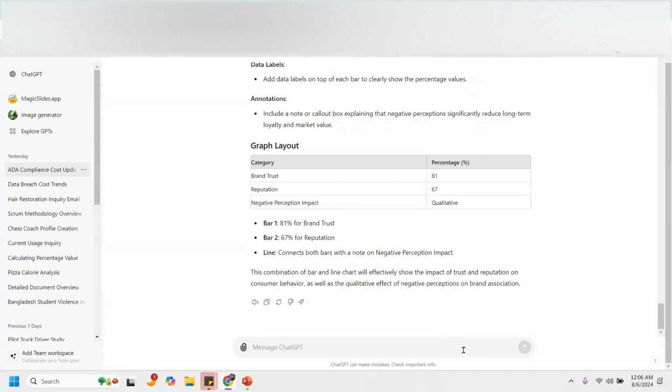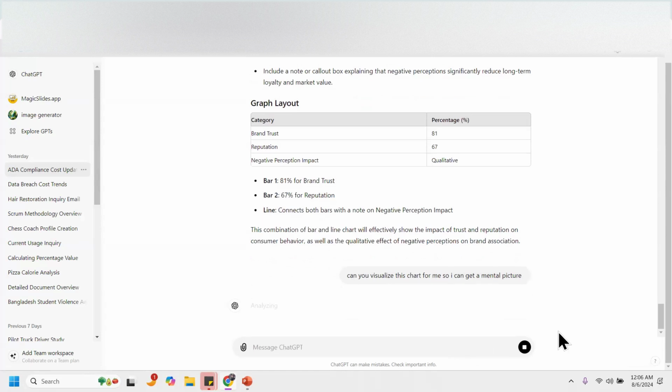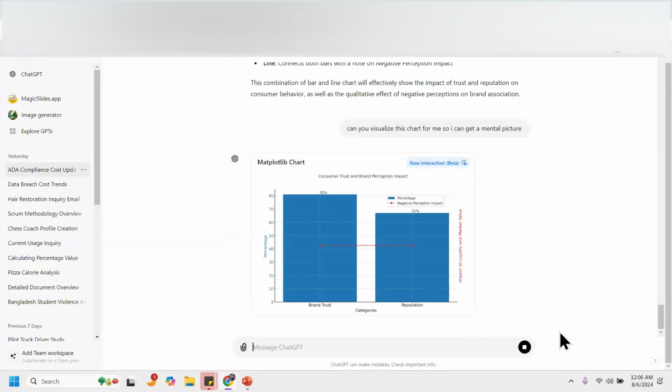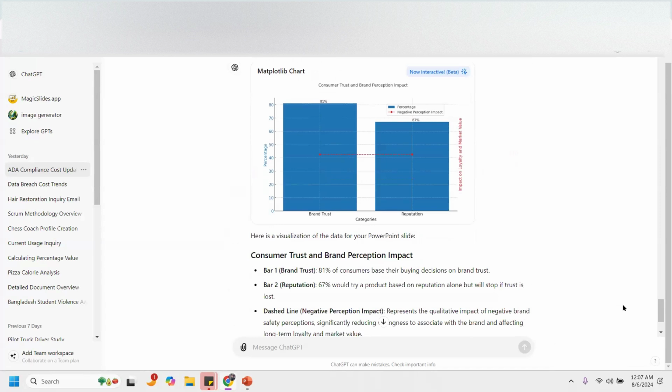Can you hold on? But this line doesn't make any sense at all, does it?